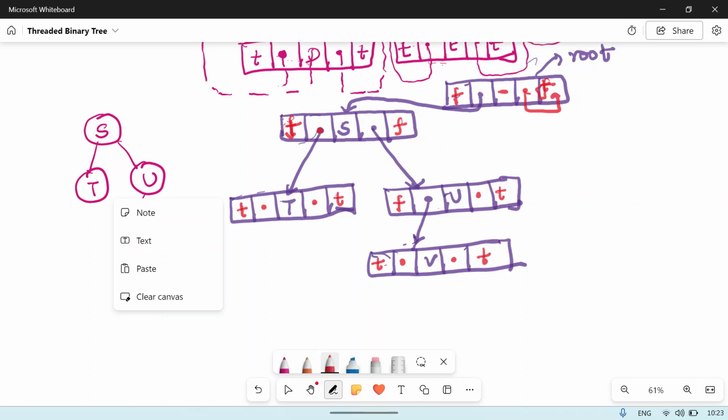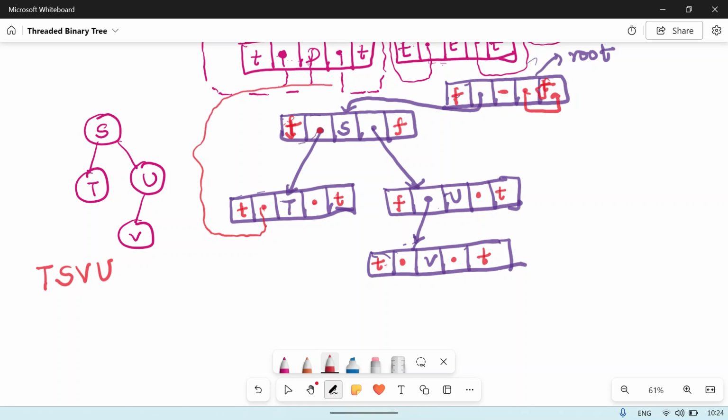Now, if I have to write the in order traversal for this one, then it would be T, S, V, and U. Okay, so I have to write for T. T's predecessor is nothing, so I will have to point at the root.